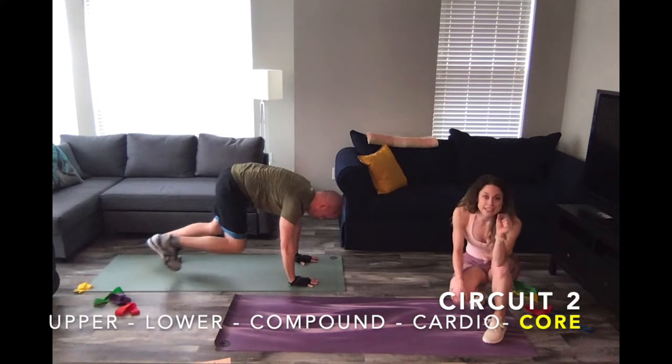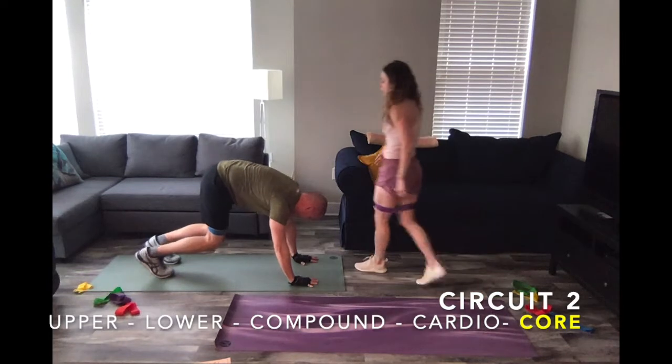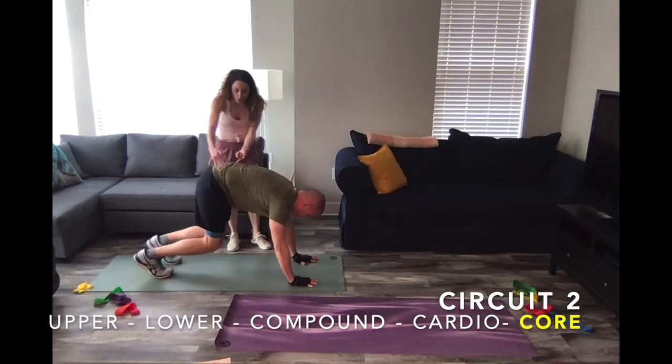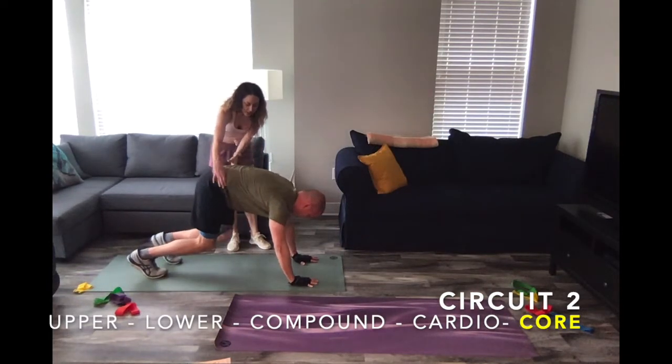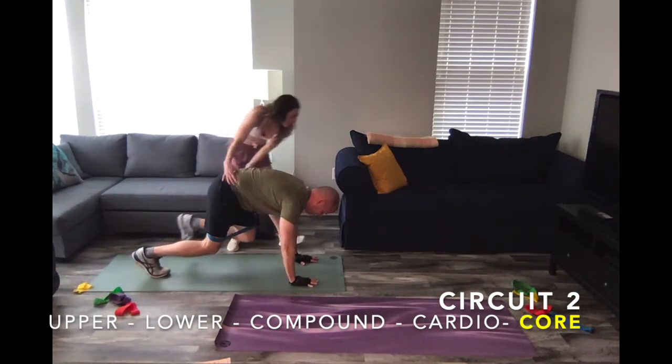It's not about the knee reaching the elbow. It is about focus. So you'll notice, as Mike drops his knee into his elbow, he's not shifting a ton side to side. Although I'm going to get him to try to stay a little bit more static. Yeah, a lot harder. Thanks, babe.